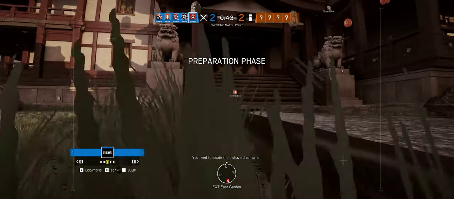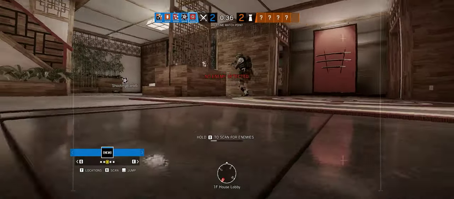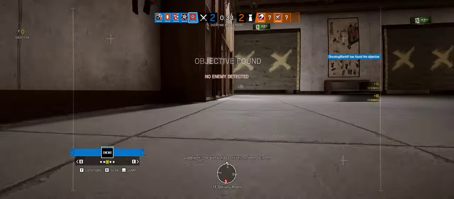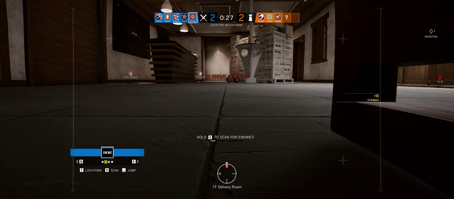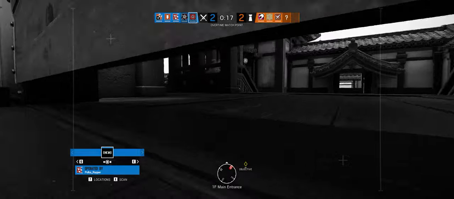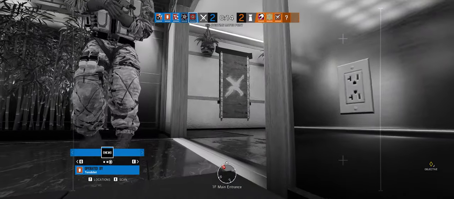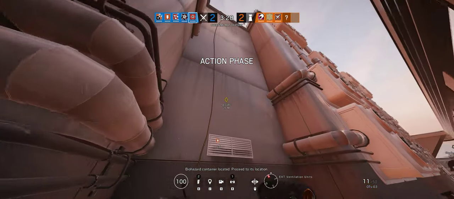You need to locate the biohazard container. Even if it is a bit frustrating. Okay, it's bedroom downstairs. Bedroom, yep. Good work. The biohazard container has been located. They have a Castle again. No, the last one's smoke. Oh, they're missing. Biohazard container located. Proceed to its location.